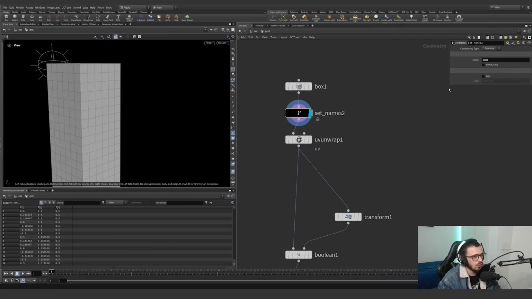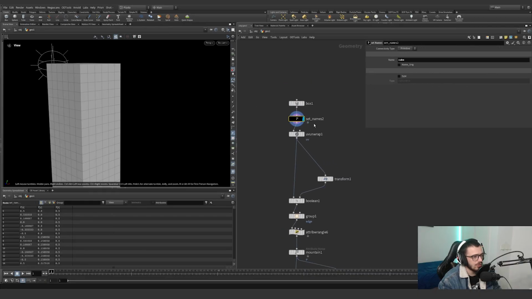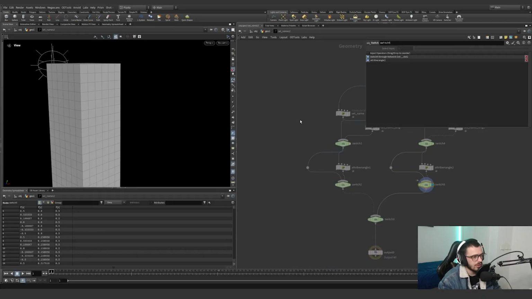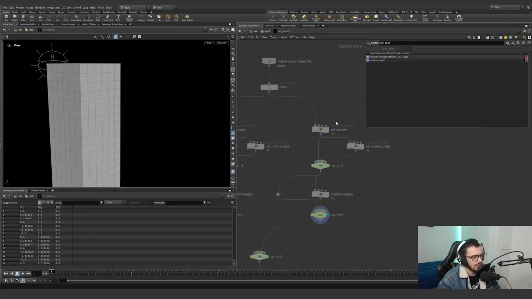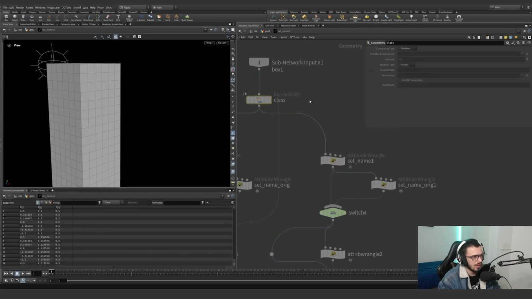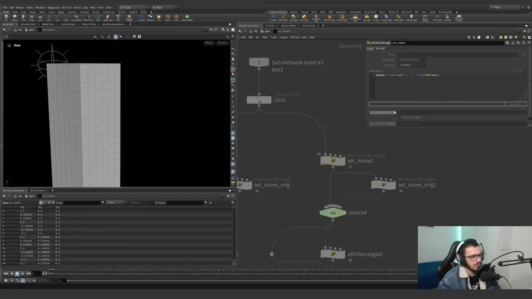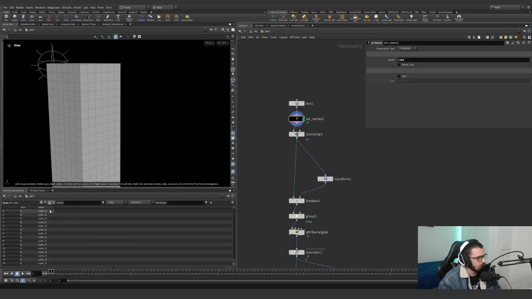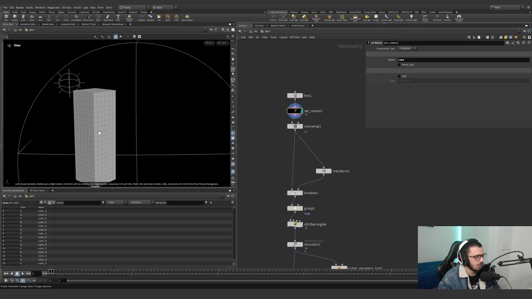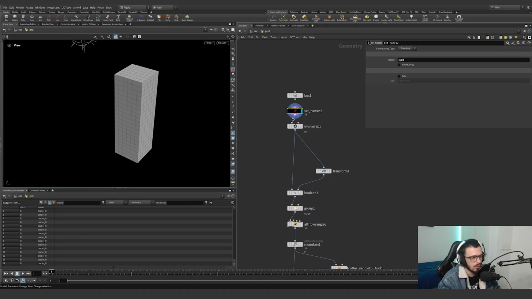So what I'm doing here is setting the names. This is just an HDA which basically creates the name. It's way easier than you think. It's just a class attribute on the primitives, and this function is s@name. There is a name with an // with the itoa of the class. Basically it outputs this variable, so hola, you, and so on and so forth. It just creates the name, but there is only one cube, so there's only going to be one name.